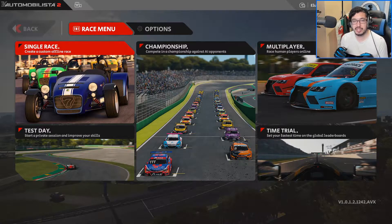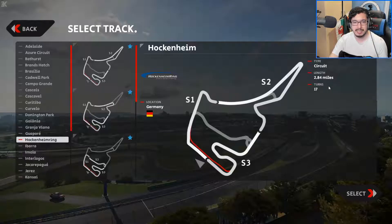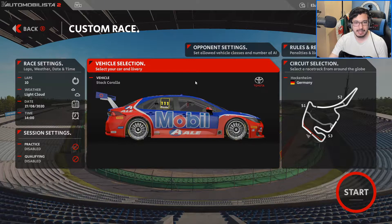Hey, I'm Kev Kim. Let's go back to Automobilista 2 for another race around the Hockenheimring. Last time out we were in the Formula V10s around the 2001 layout of Hockenheim, but this time we're up to the modern day. We've got the 17-turn, 2.84-mile-long circuit. And with DTM going through some dire straits, unfortunately, with Mercedes and now Audi leaving, leaving with only BMW around.